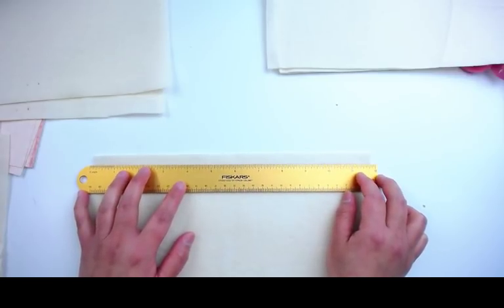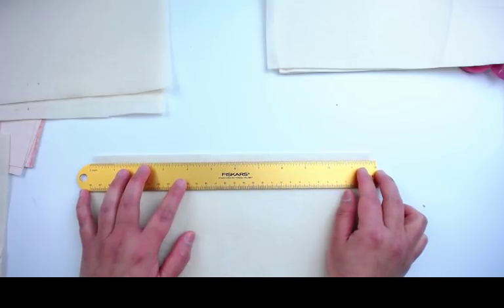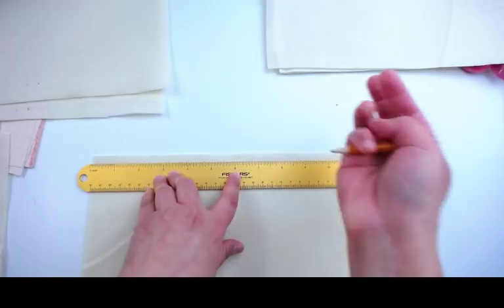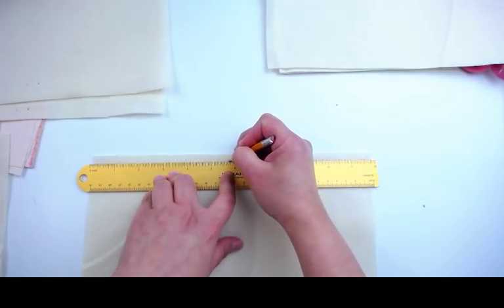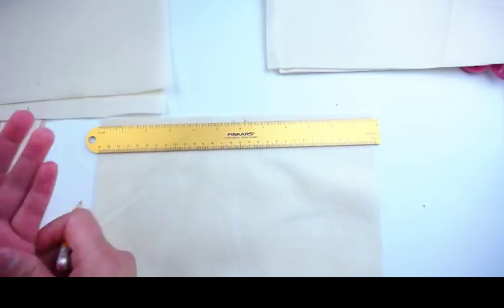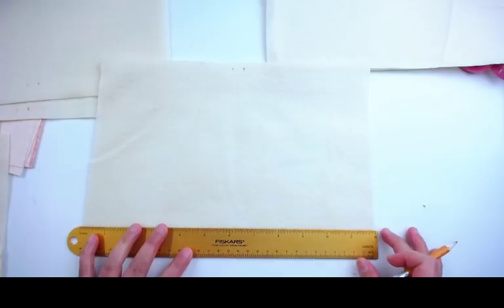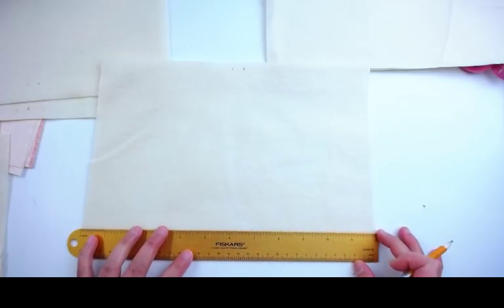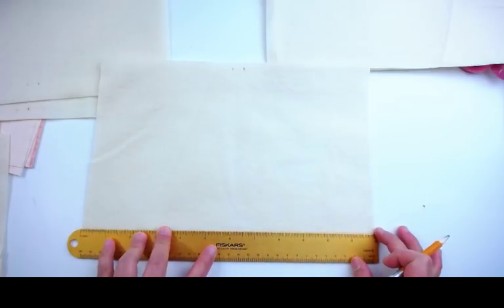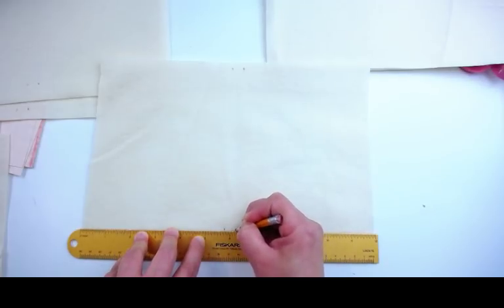Like I said, some of them are probably a little bit smaller, some of them are exactly the same size. Since I don't really use the ruler when I cut it, it's going to be a little bit crooked, but that's okay. It's going to be covered with some laces and paper, so I don't really worry about that.